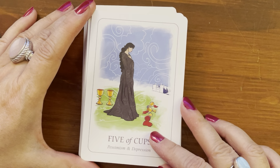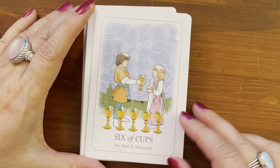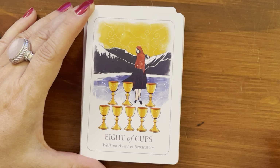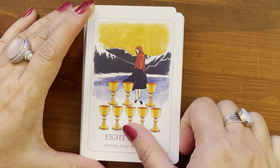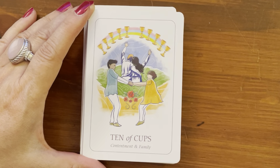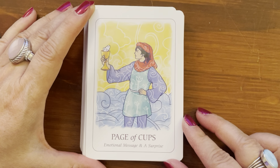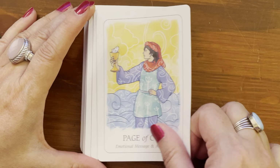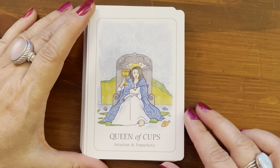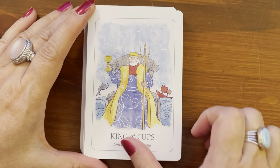Five of Cups, pessimism and depression. Six of Cups, the past and innocence. Seven of Cups, options and pipe dreams. Eight of Cups, walking away and separation. Nine of Cups, pride and wishes fulfilled. Ten of Cups, contentment and family. Page of Cups, emotional message and a surprise. Knight of Cups, faithfulness and romance. Queen of Cups, intuition and empathetic. King of Cups, empathetic and caring.